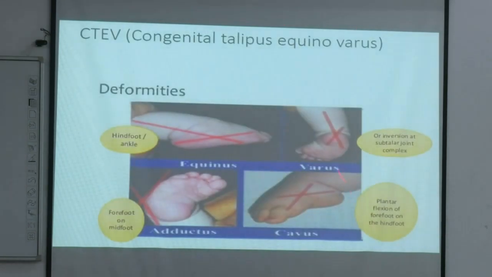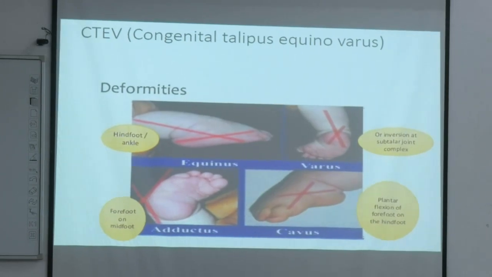Next, this is one important disease, congenital talipes equinovarus. This disease you have to learn in your orthopedics and pediatrics. Very important. It comes as a short note, not in your first year, in your final year you have to learn all the components and how you will treat it.